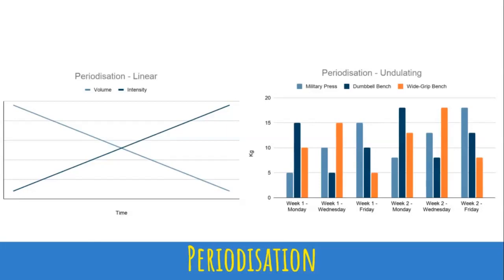We can also see that this still follows the linear progression model with an increase of 3 kilos from week one to week two on each of the exercises, even though the dumbbell bench, for example, decreases in intensity from Monday to Friday. Now, in reality, a high-level bodybuilder would likely have a frequency of 5 or 6 days a week per muscle group, but there is some supporting evidence for the benefits of this style of programming.